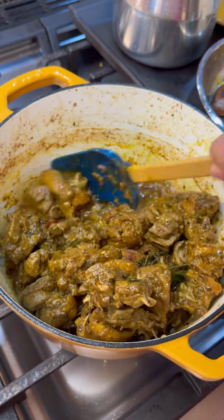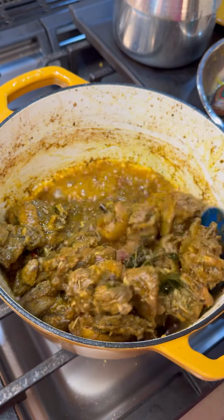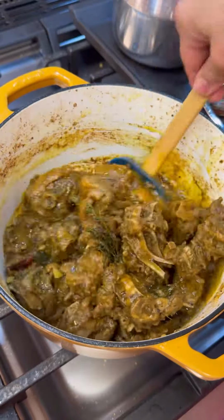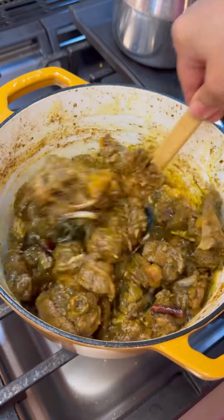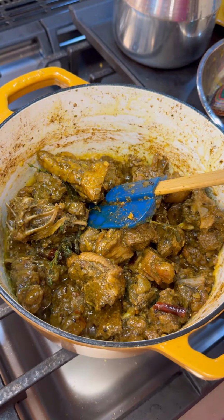So there you go, foodies. This is what I'm talking about. You see all that oil there? It really fried that meat up very well. You don't want to rush this. You want to do it low and slow so you could acquire all those lovely flavors from the herbs and the spices.